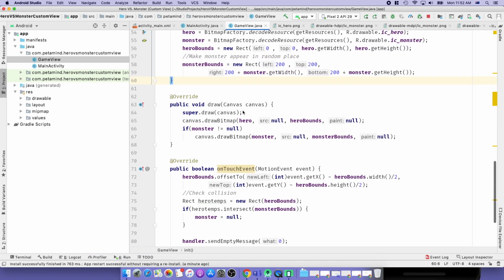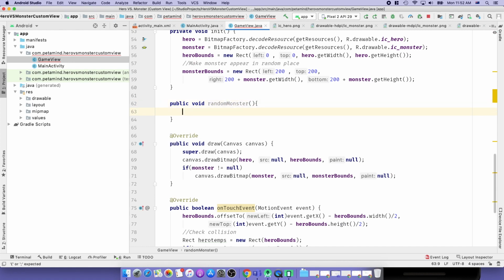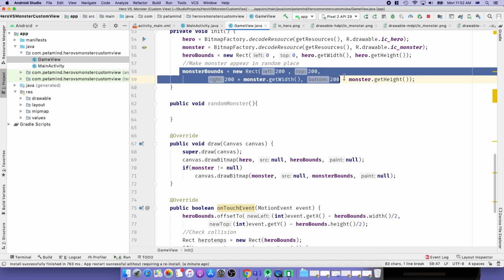Now we will make our monster to appear in a random location. We will create another method named random monster to modify the monster bounds. And you may want to add more image asset if you want to change the monster every time.